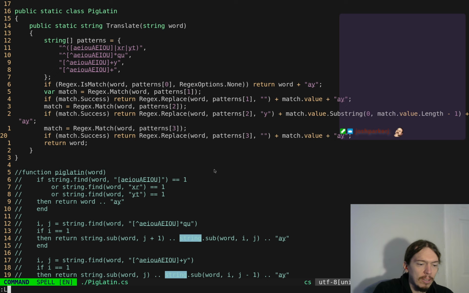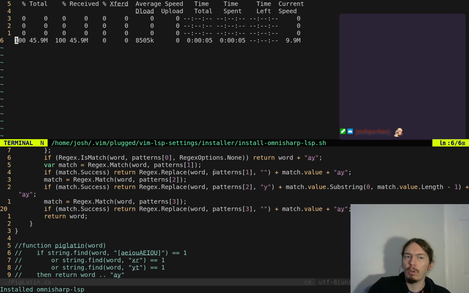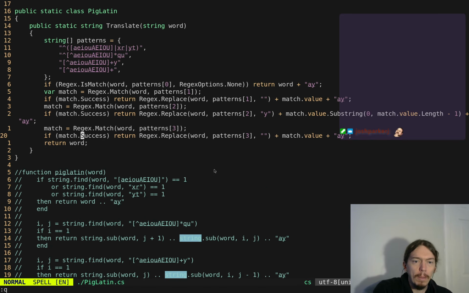Let's try this language server. Some of them are definitely way more impressive than others. I'm guessing this one is probably superb, right? Because the whole language server technology comes from Microsoft originally, from what I understand. So maybe this one is awesome. I don't know. So it says installed. But let's look for value.